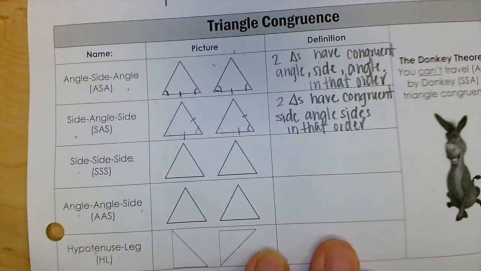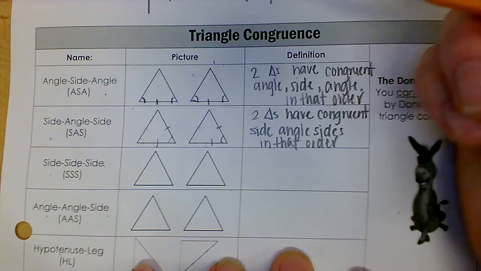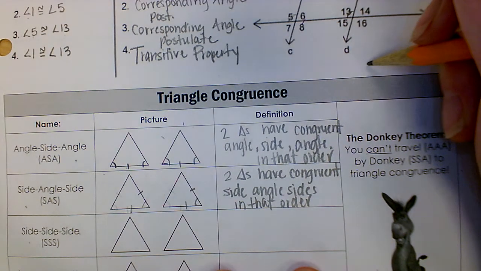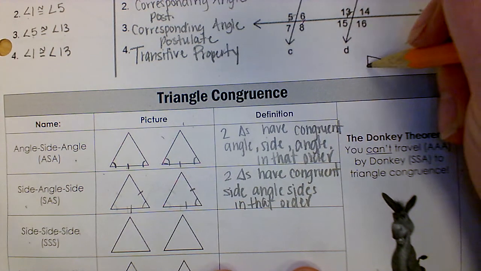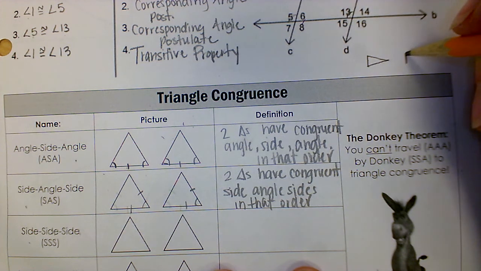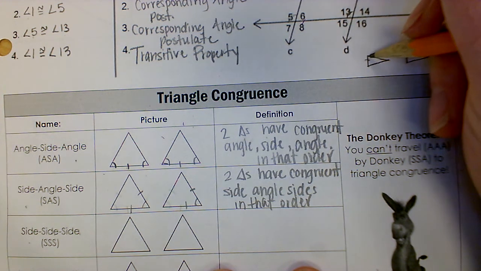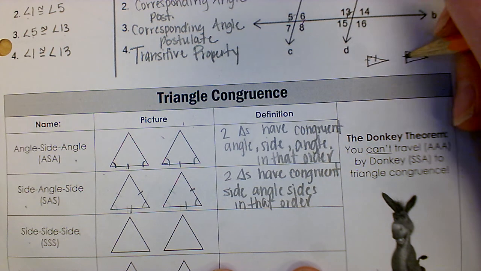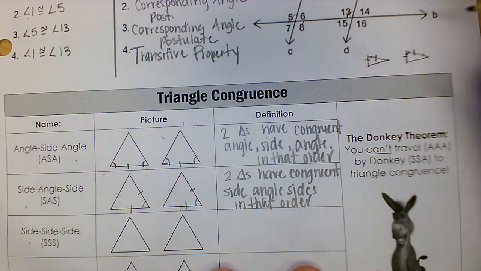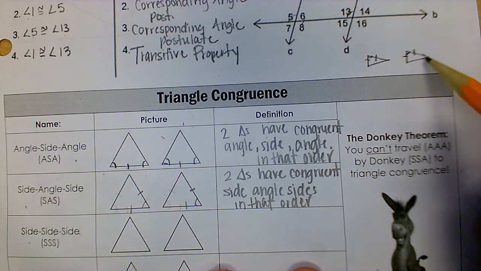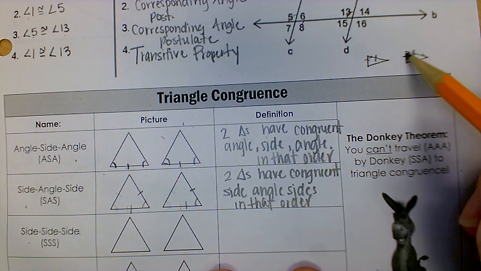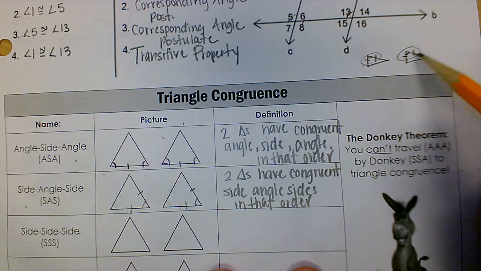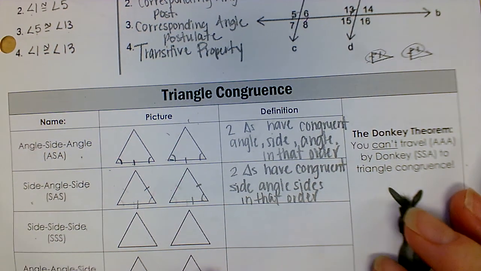and corresponding. Like for example, if I have, and I'll draw it up here real quick, a triangle that looks like this, and another triangle that looks like this, we're going to pretend like they're the same. If I say side, angle, side, this one has to be that same side, angle, and side. It has to be in that same exact position. Okay, so that's a little side note.